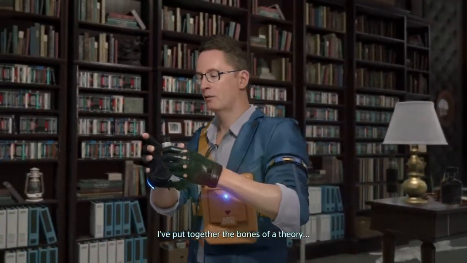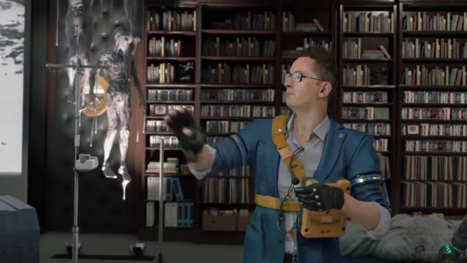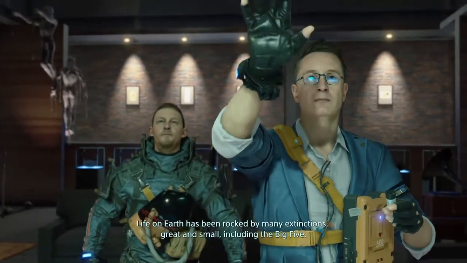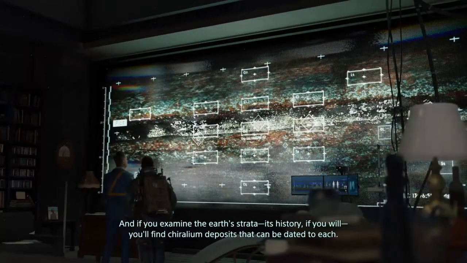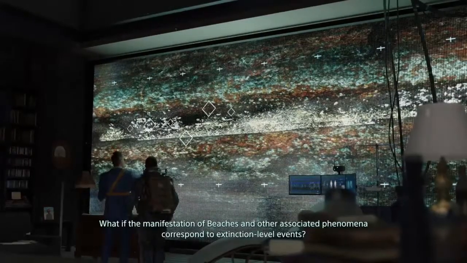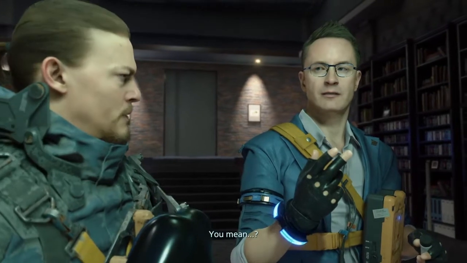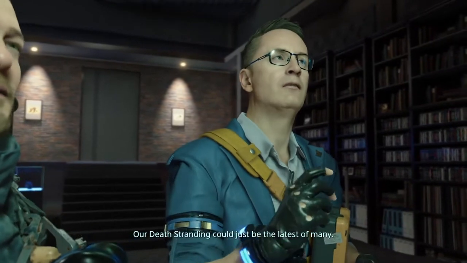I've put together the bones of a theory. It's patchy, but worth sharing, I think. Life on Earth has been rocked by many extinctions, great and small, including the Big Five. And if you examine the Earth's strata, its history, if you will, you'll find chiralium deposits that can be dated to each. What if the manifestation of beaches and other associated phenomena correspond to extinction-level events? You mean? Yes. Our Death Stranding could just be the latest of many.